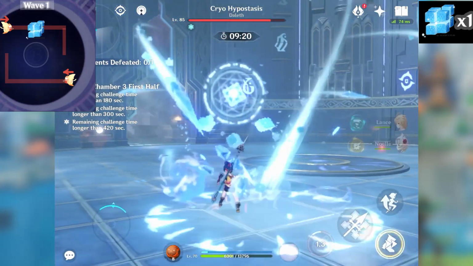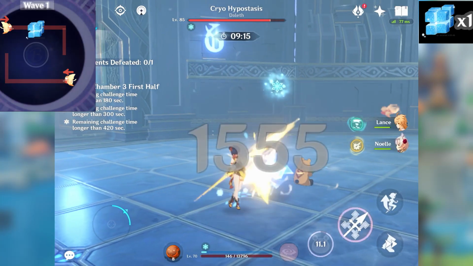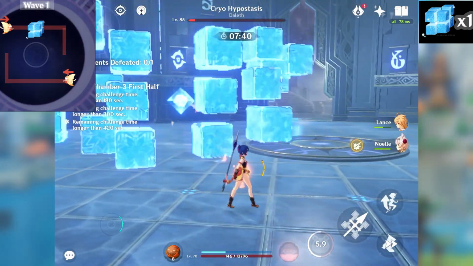This is just things like raining down for you. You can try to run forward like I did right there. The further you are, the better. But here at this point, it's just hacking away. So we're going to cut to when he is low HP.